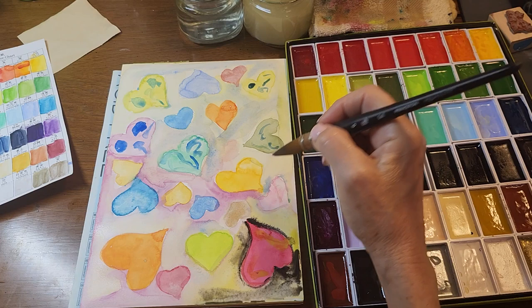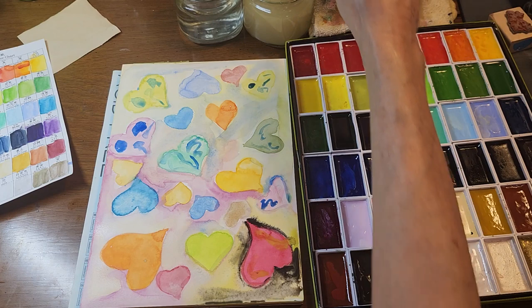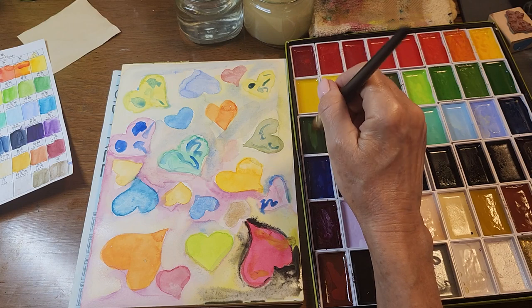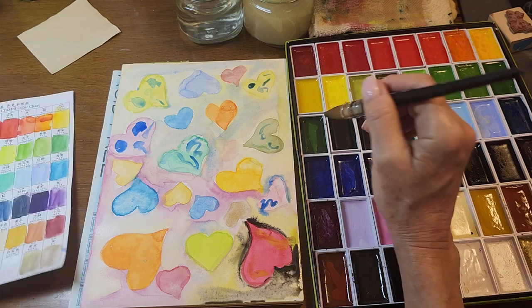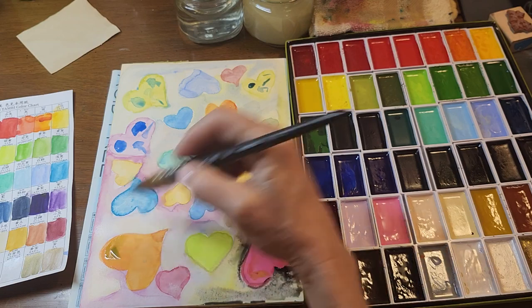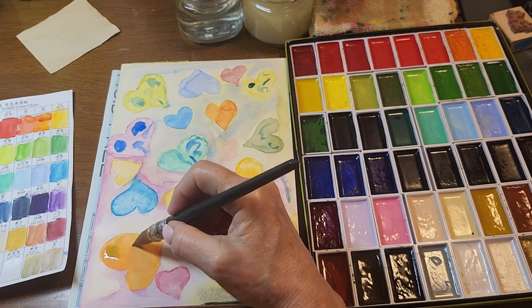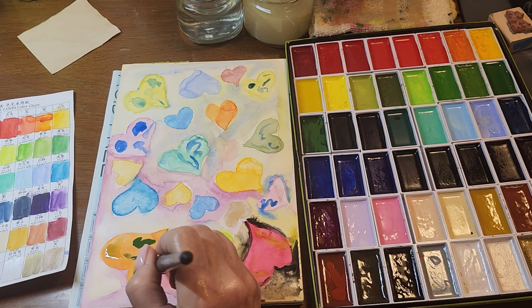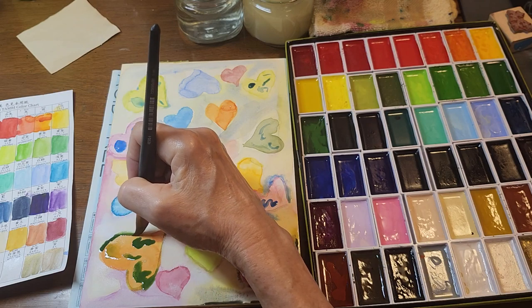Okay, let's get the blue and go in here again. And this is Sap Green Deep. Let's see. Too much water. And maybe outline it here and there.